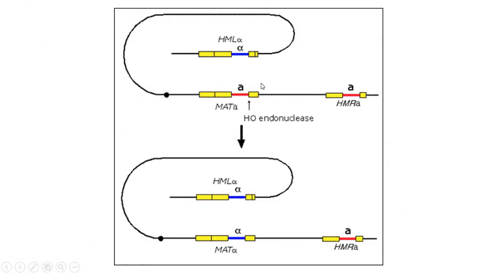So here is an example. Here this is a MAT that is expressing A right now. This A needs to switch to alpha. Alpha is right here. These A and alpha are alleles, so they have very similar sequences, not exactly the same, because they are going to be the mating type. So these A and alpha find each other, and they combine these sequences. The endonuclease will make a double-stranded cut, and the exonuclease will then cleave the sequence. And because it's recombined here, it will copy the information from this cassette, and because it copies the information from alpha, MAT will be showing alpha type here.